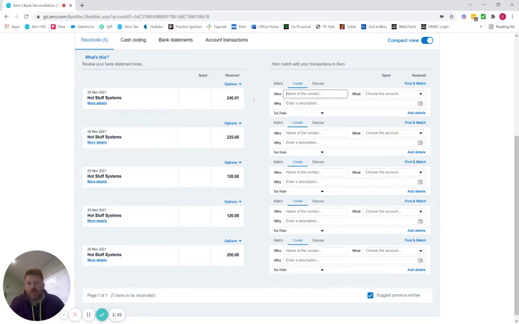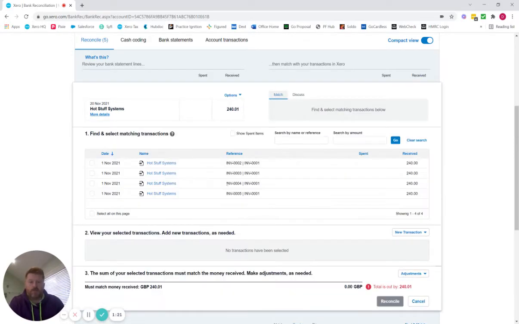Now they've made a second payment, but here they've overpaid by a penny. This is quite a common problem, and you'll find it more and more often with customer payments. Now in this element, it's because of a slight error, so this isn't a client overpayment as such. So we can match it against the invoice.